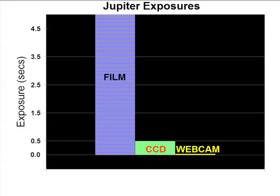Now, for years it has been an axiom that the visual observer of a planet or moon, an extended object like that, will really see much more detail than you could possibly record on film. And that was generally true because with film, as you see here, we're talking several seconds exposure time to have an image scale big enough to record anything. Well, you got maybe a tenth or a 20th of a second of really good seeing. The eye can pick that up. It can integrate that. It can record it. But the film can't, because then you got all the other seconds of really crummy seeing, and it averages them together. So this has always been an axiom.